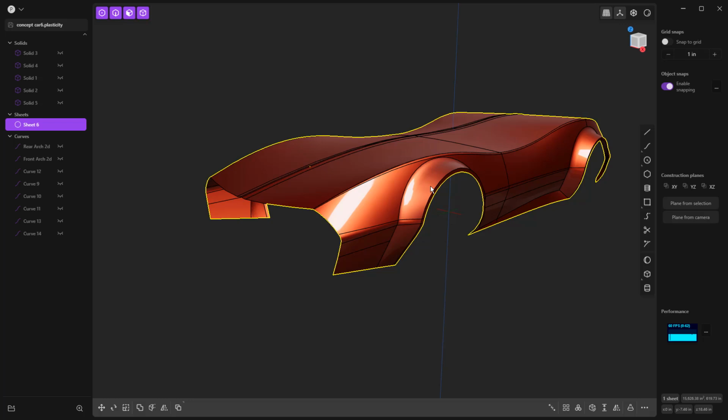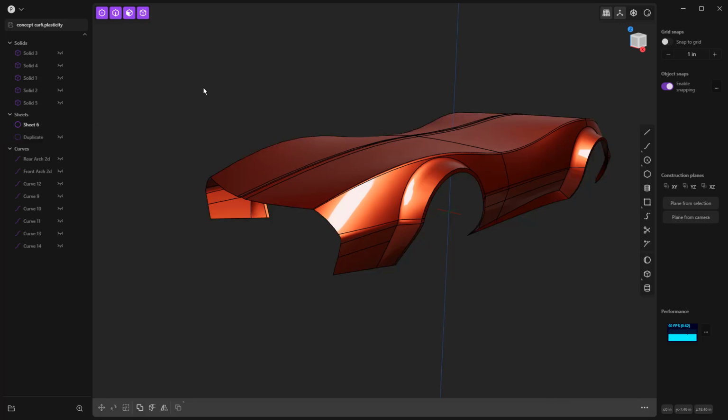So the first thing that we're going to do is take what we have, this entire sheet, and I'm going to duplicate it and then hide it. I'm actually going to rename this. I'm just going to call this duplicate. Now, the main reason for that is in case we want to go back, I want to keep or preserve a version of it.